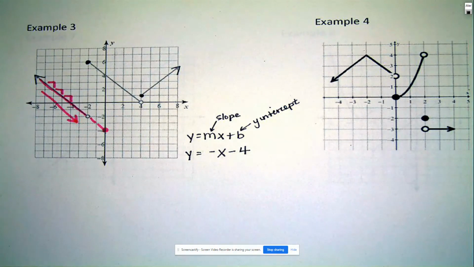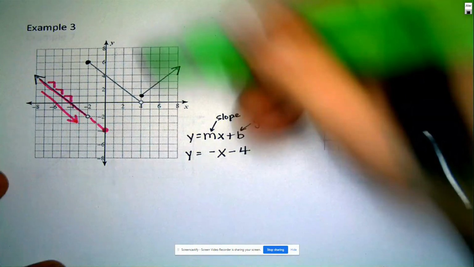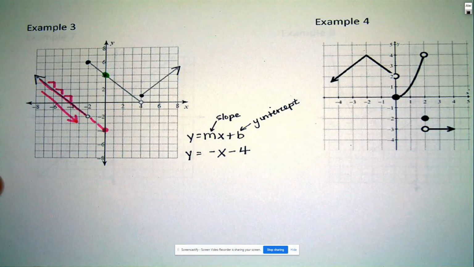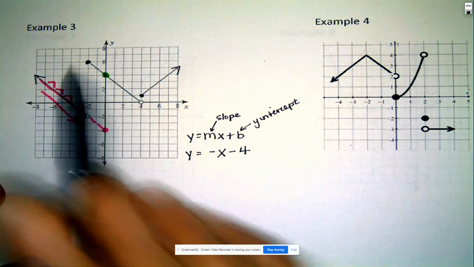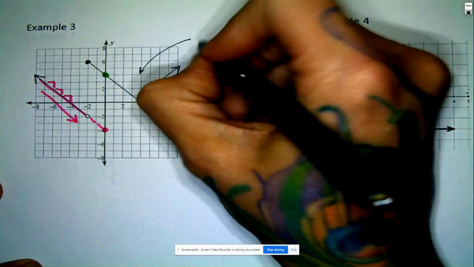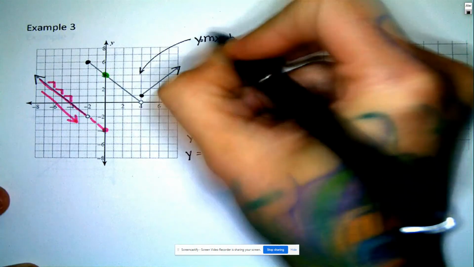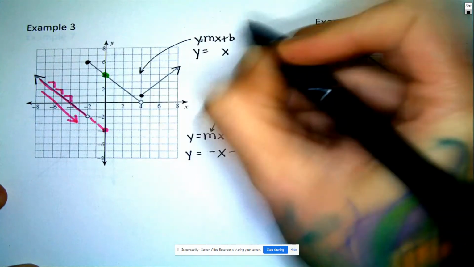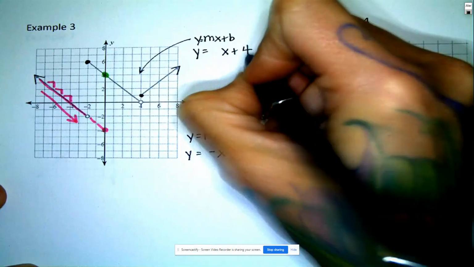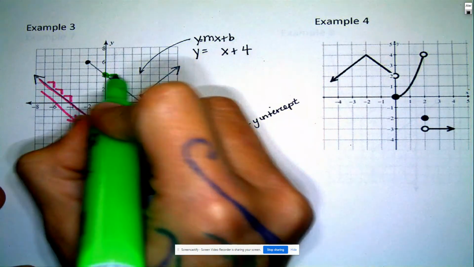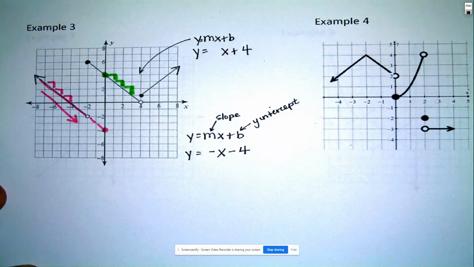If we look at our second line, this one crosses through the y-axis, so no need to extend. It again is another negative line. So at this rate, we are going to write it in y equals mx plus b form again. So y equals and then x. And we know that our b is going to be a +4. And if we count our slope, it again is a 1-to-1 negative. So we know that's a -x plus 4.